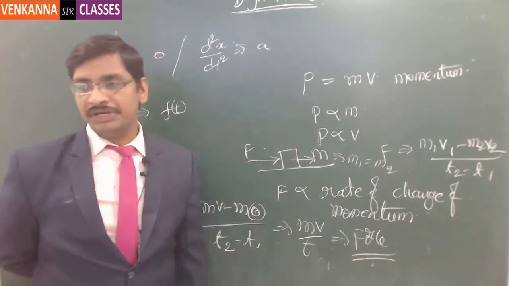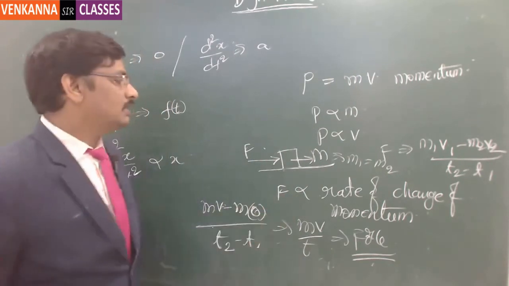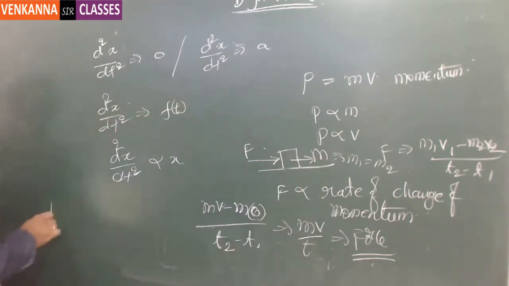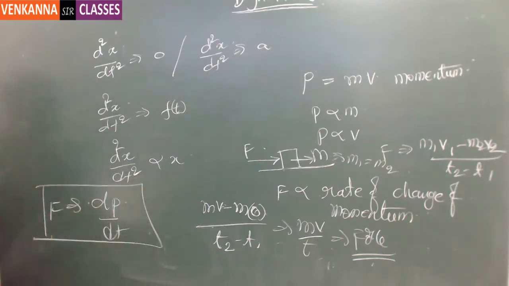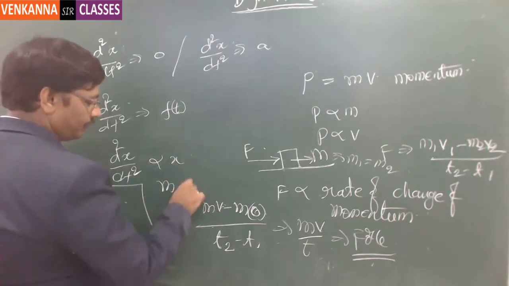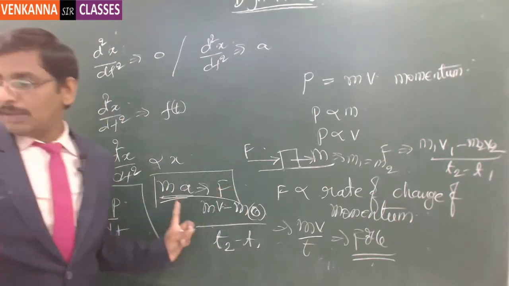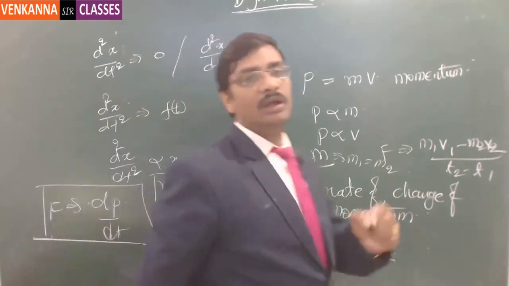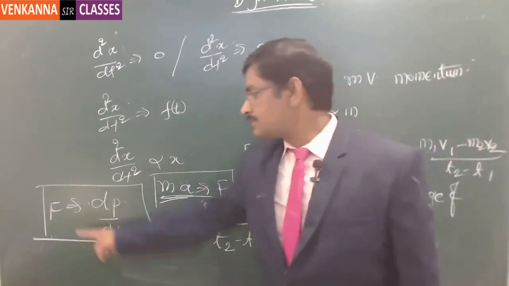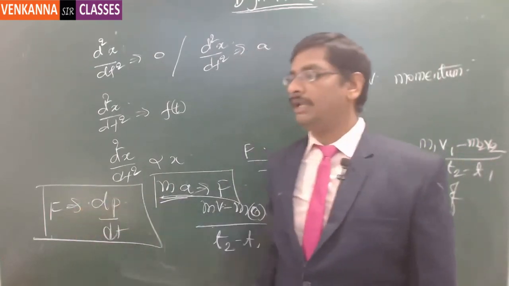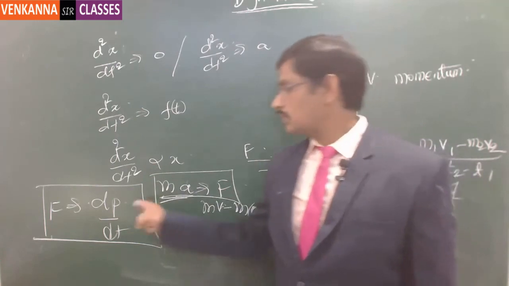Suppose the mass keeps on increasing or keeps on reducing, that means there is a change in the mass as well. So in that case, to be specific, we have to define this F as dp by dt, the rate of change of momentum. It's not like m into v2 or ma. F is equal to ma is one particular case where the mass is constant. The 100% accurate form is F is equal to dp by dt, which is nothing but the rate of change of momentum. This is what comes directly from Newton's second law.